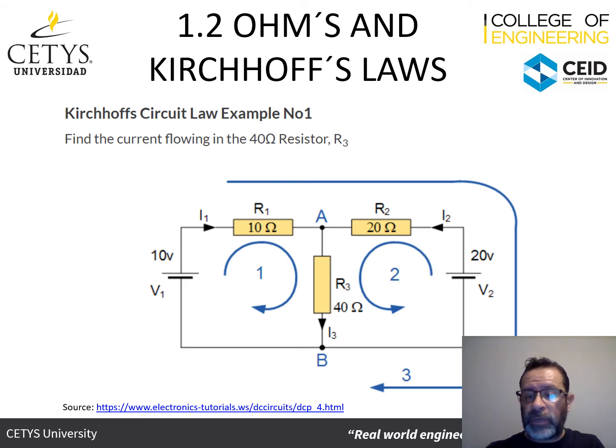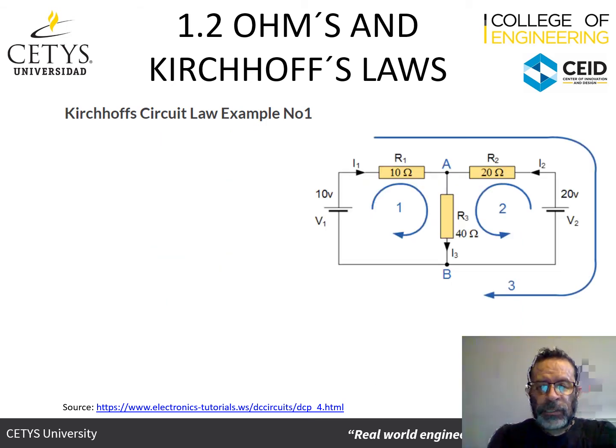So let's get to it. Let's start using Kirchhoff's laws to find the missing elements of this circuit, which is basically the three currents. So let's look at this circuit right now, and before we start to solve it, let's try to identify the nodes, loops, and meshes that we have in the circuit.